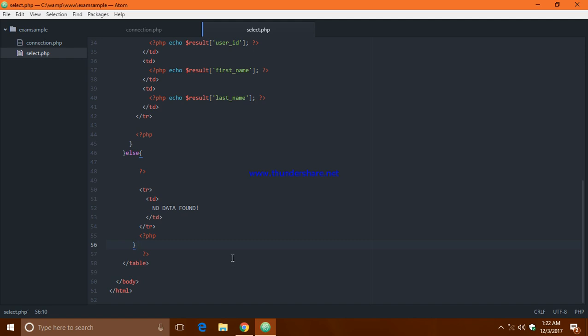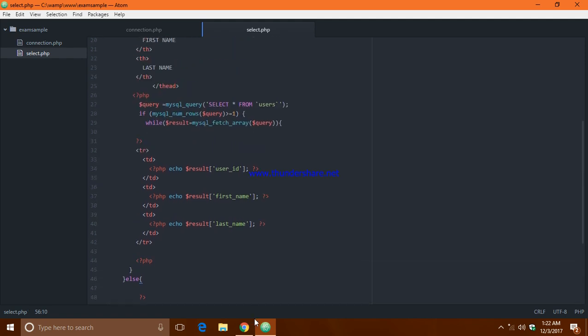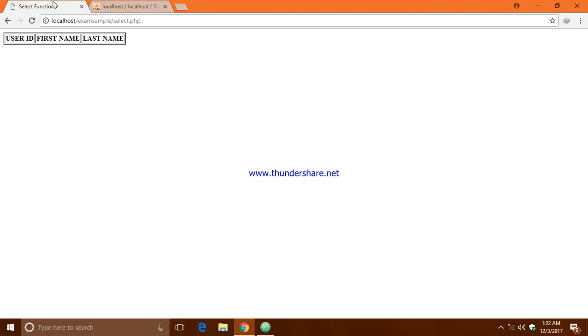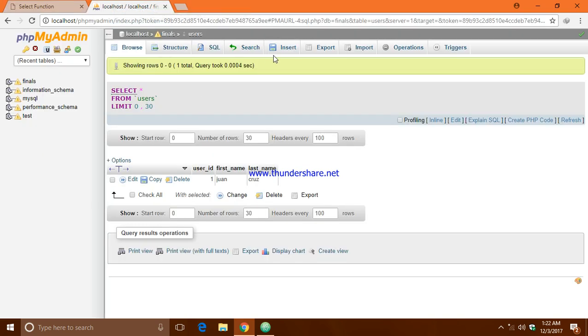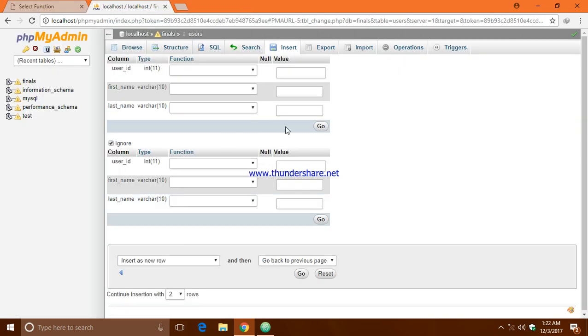So, save natin siya. Let's try to look. Refresh. Ayan. So, andun na si 1. User ID is 1. First name is 1. Last name is Cruz. So, pag magdadagdag pa tayo dito ulit ng another value, let's say Pedro Penduko.